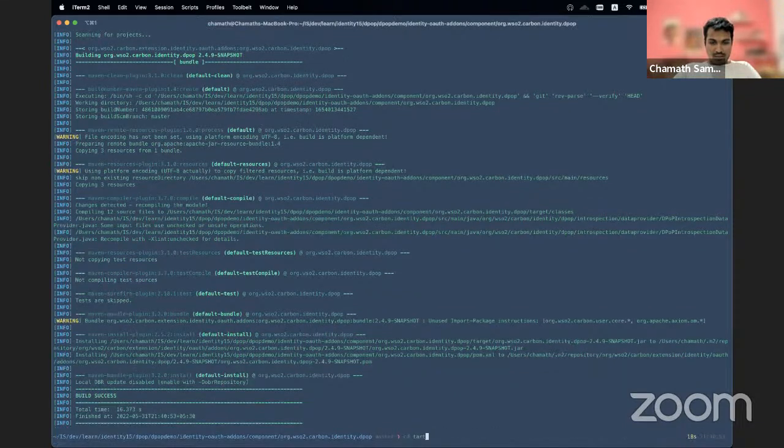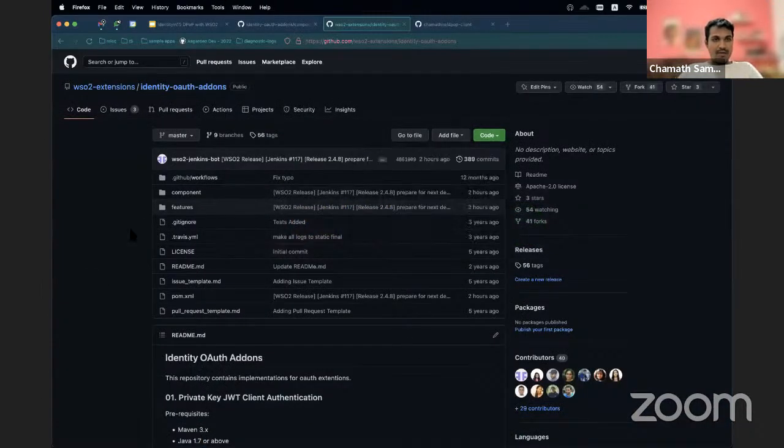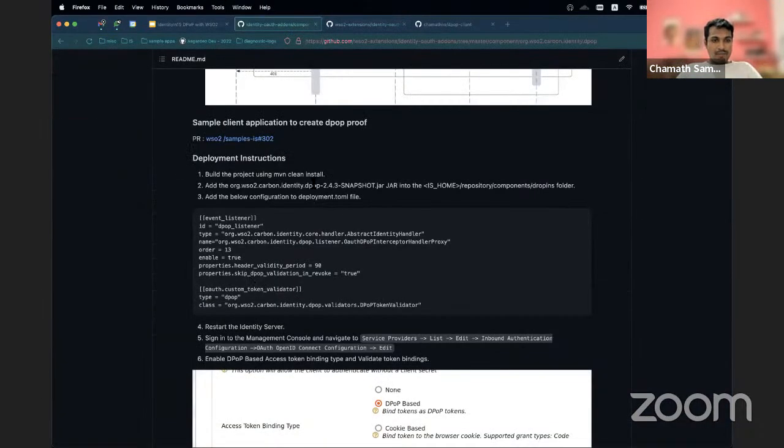I will go to the target folder, and this is the artifact that we should be getting. So the next step, as per the readme file, is to copy this artifact into the IS home repository components drop-ins folder.